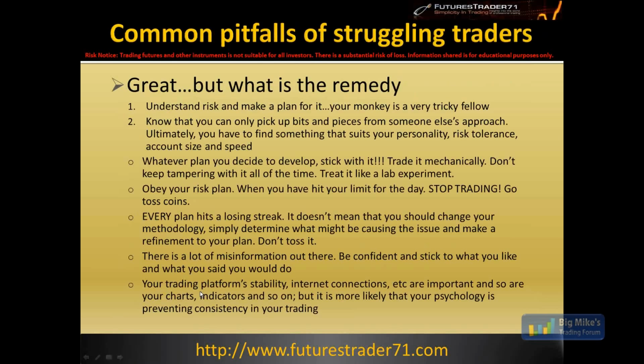The remedy, last slide. The remedy, one: understand risk and make a plan for it. Your monkey's a very tricky fellow. It's true. Most of us can outlie ourselves, really. Know that you can only pick up bits and pieces from someone else's approach. Ultimately, you have to find something that suits your personality, risk tolerance, and account size and speed.